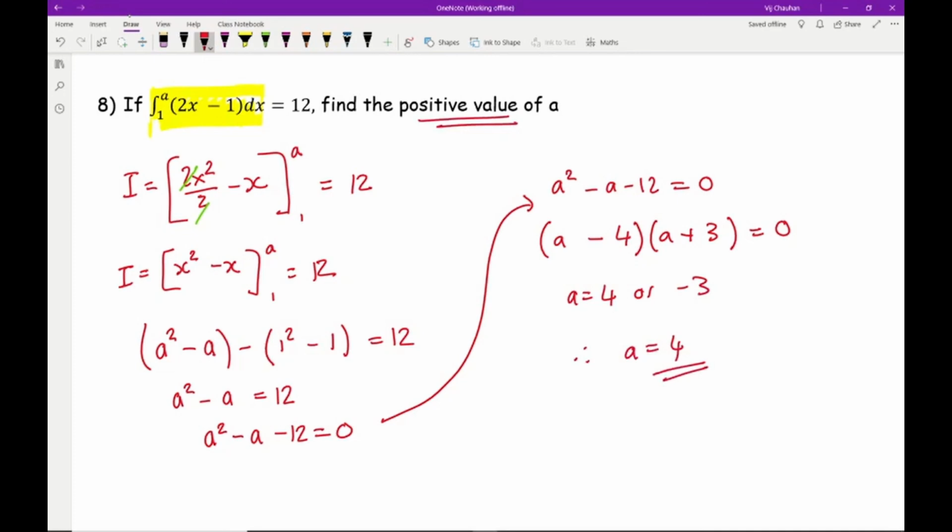Now the key thing with this is the number of steps that you make, and unfortunately there's no marks written on how many marks this question will be worth, but personally speaking, through my experience, I would say you would get 1 mark for correctly integrating, 1 mark for correctly substituting and making it equal to 12, 1 mark for recognising that it's a quadratic equation and making it equal to 0, 1 mark for correctly solving that, and then 1 mark for writing and highlighting just the positive solution, which is a equals 4. If I left the answer as a equals 4 or a equals minus 3, I would lose a mark because they're only asking for the positive value.